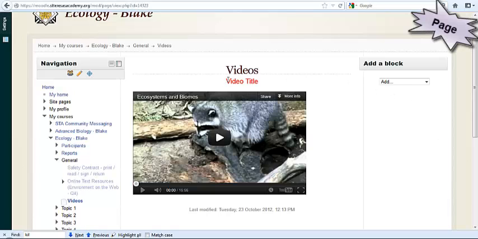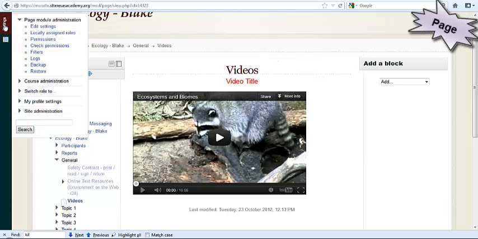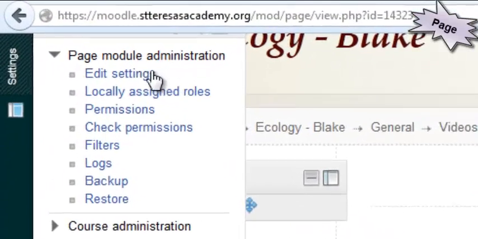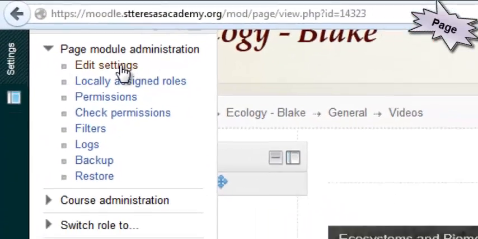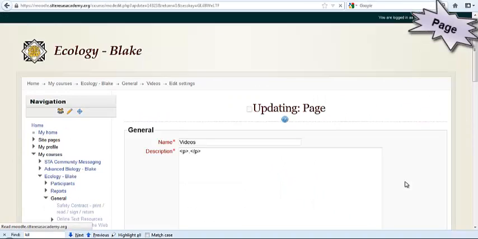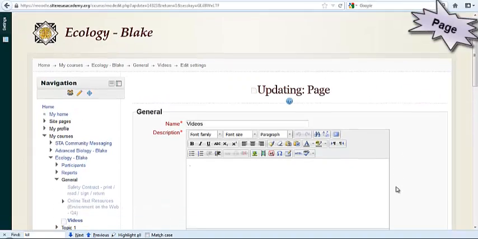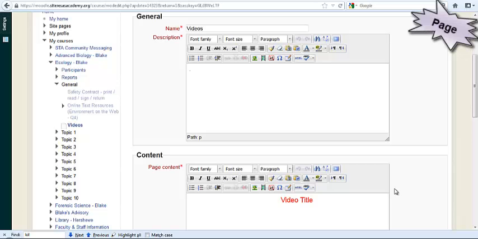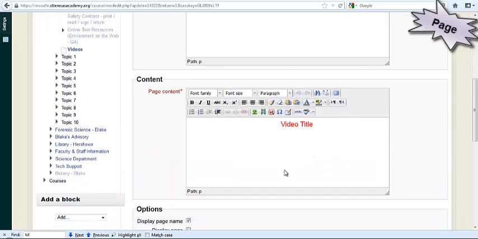And then I can always go back, and if I want to edit this, I'm going to come all the way over to settings, and you see it says page module administration. I'm going to hit edit settings. Now it takes me back to my page. It's just in a different location, and see it's still not showing up, but it is there.